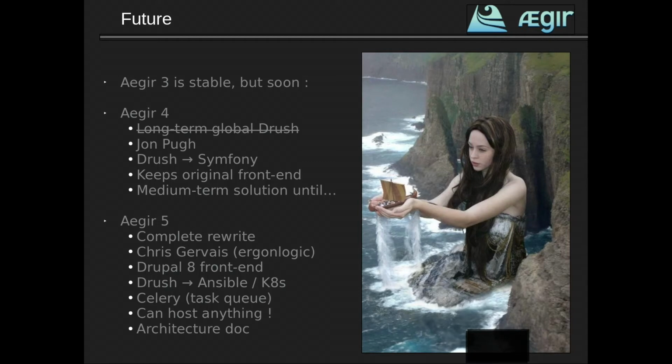And the intention is to break it down so that we still have this concept of tasks, but tasks become much smaller. So a task would be something like rewrite a vhost and restart the web server, right? And then the thing that gathers the tasks would be operations. That's the thing that you would run, which would be install a site, and that would run a task to create a database, create a vhost, restart the server, and so forth.